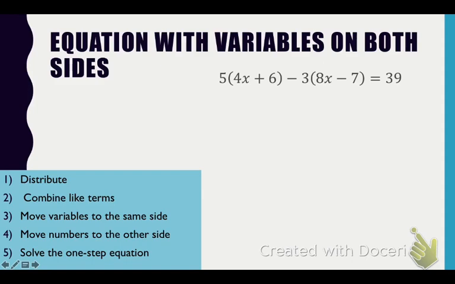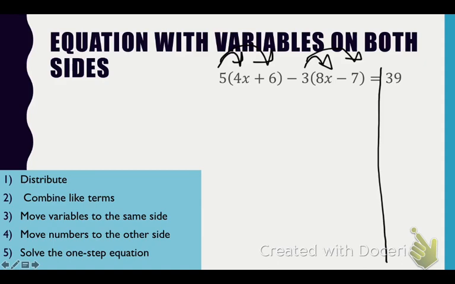All right, last one. There are a few things that I'm going to see a little bit of mistakes on with these ones. So first thing, as always, is distribute. Don't forget when you're distributing to distribute to every term inside the parentheses. Sometimes I see people just multiplying the first two terms.